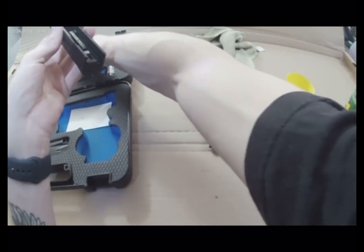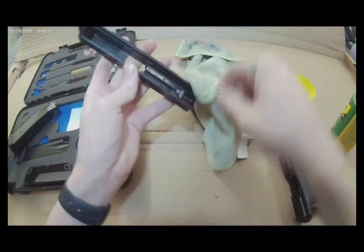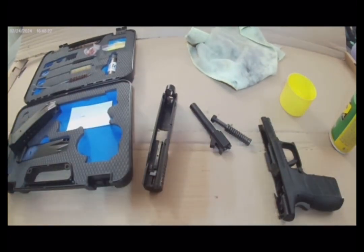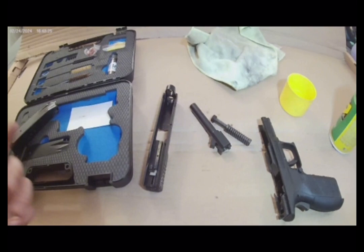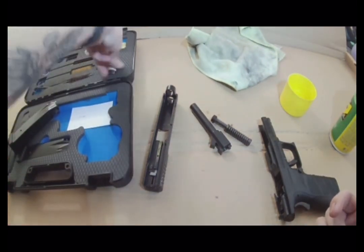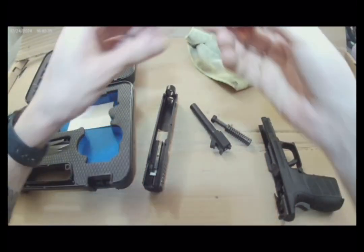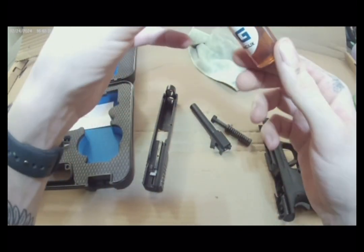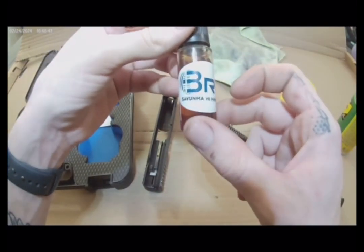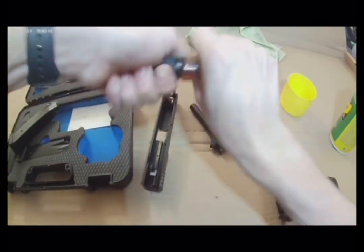So we're just running with what we got, and what we got is in this box. So it's a pretty simple little wipe down. Not really much else to do, except put a little bit of oil, which I'm actually going to use the oil that it came with. Give it some little drip drops. Doesn't look too bad. Never heard of anything like this, but we're gonna try it out. Give it a couple dabs here and there.